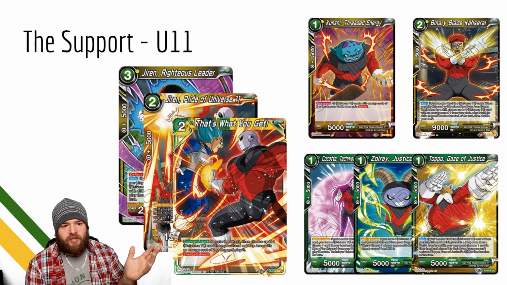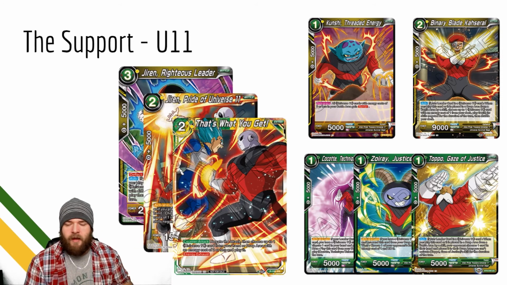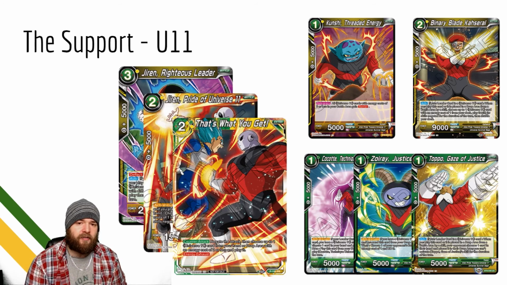So an array of 1-drops and 2-drops with not crazy skills, and a lot of times their skills come in negated, but a lot of them have activate mains. In the case of Kunshi, he's giving your cards barrier, meaning they're going to stick around. So it's way more of a weenie strategy than we saw with previous strats in the old Tournament Power Universe 11 archetype.